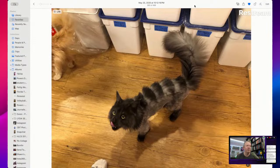Nigel has to be shaved regularly because he gets mats really bad, and this was during the pandemic, and we had fun and we shaved him like this. If you know who Wil Wheaton is, his wife Anne is on social media, and I posted a picture of it, and she gave it a frowny face, like I was being mean to Nigel, but I felt bad because Nigel loves being shaved.